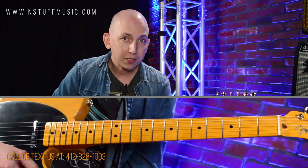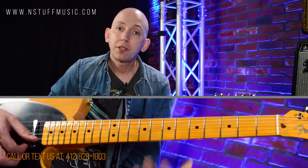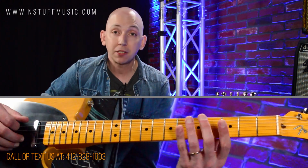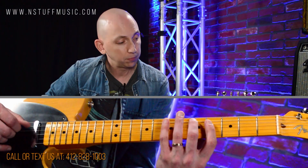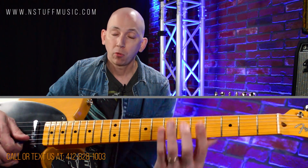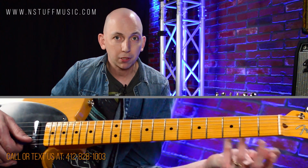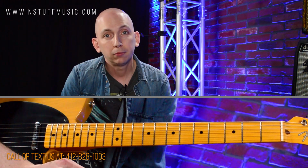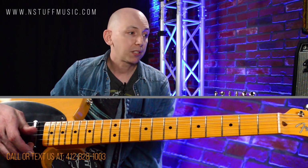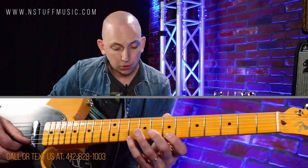Now, if you want to play over the B section, it gets kind of interesting. The D over C gives you a D Mixolydian, because D over C is basically a D7 chord. So you can use the D Mixolydian mode, which is the 5th mode of the G major scale. So you can just use your G major scale if you think about it as centered over a D over C chord. But what ends up happening here is you get a little bit of D major pentatonic in use.